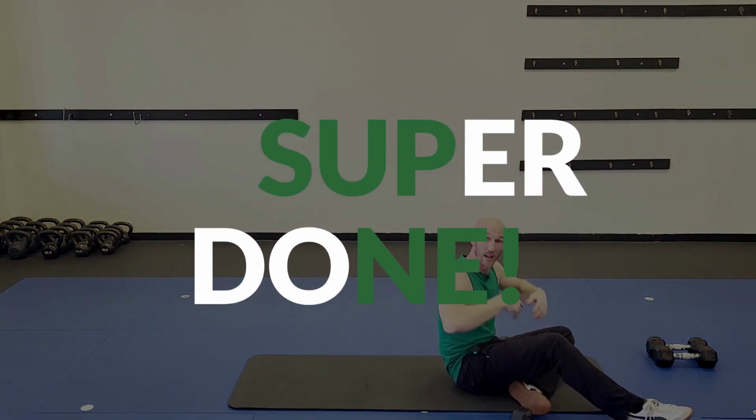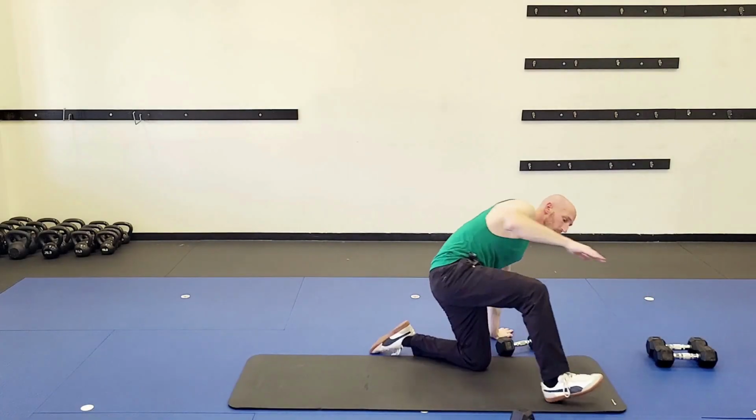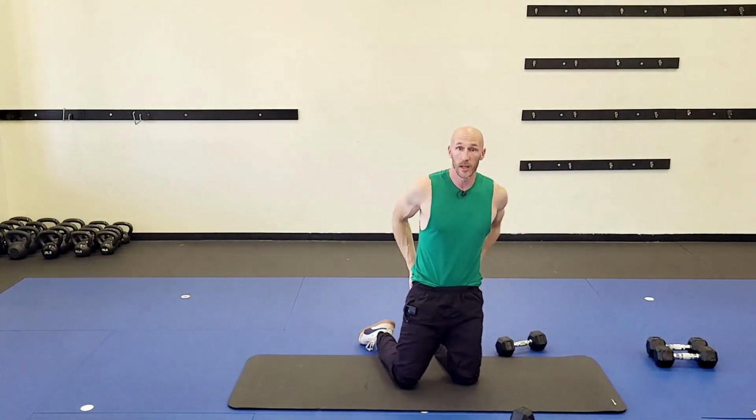Woo. And that is how you do a full body workout there. We work the legs, we work the hips with the glutes, we got some crunching in there, we got some shoulders, some chest, we did a little bis, we did a little tris. This is a really, really good workout for you to start with. I encourage you to do this a couple times and just get more comfortable with the form here.